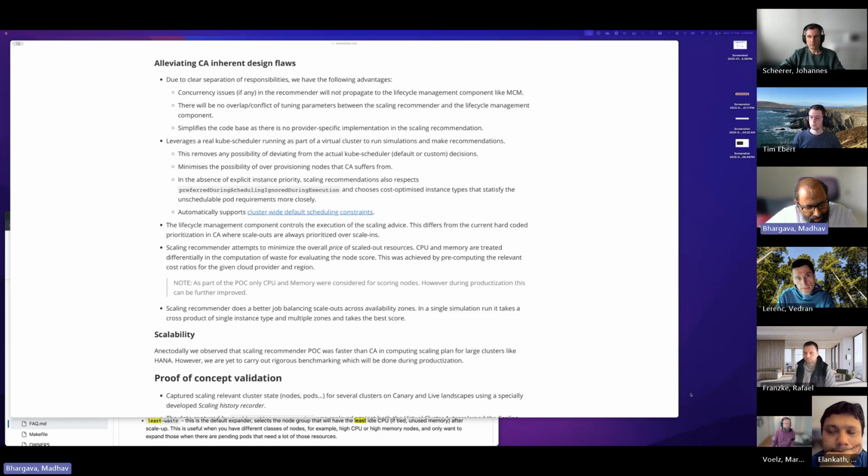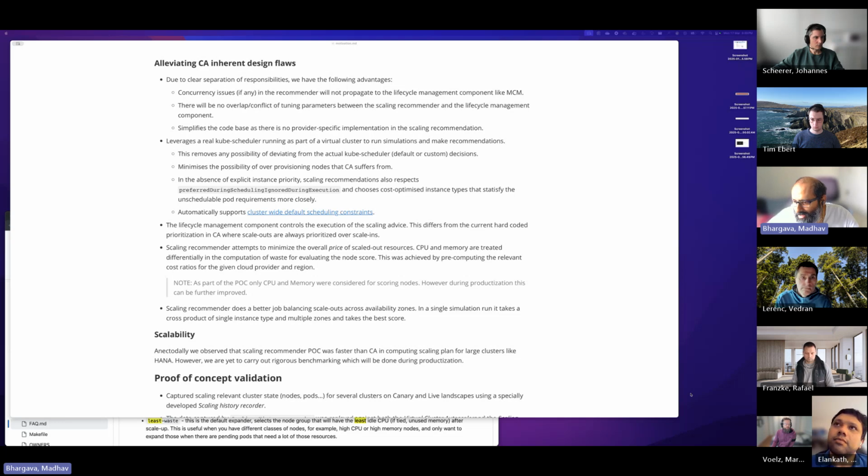The second thing that you raised is that it's heavy. Yes, absolutely. In the POC, because we used an actual etcd and an actual kube-apiserver, it became heavy, no doubt about it. But that is not our goal. The goal is to completely remove etcd. If you look at the cluster-autoscaler today, they also have a lot of in-memory data structures that are storing what etcd would actually store.